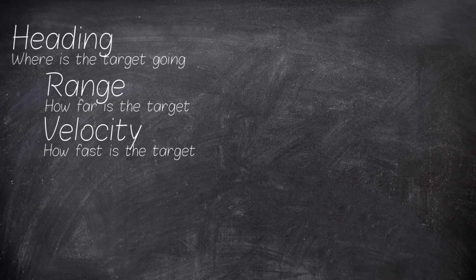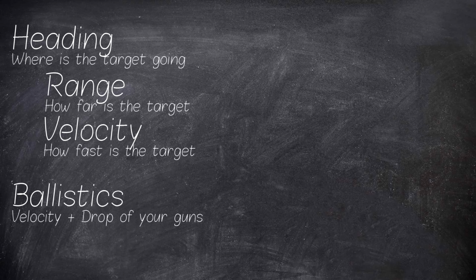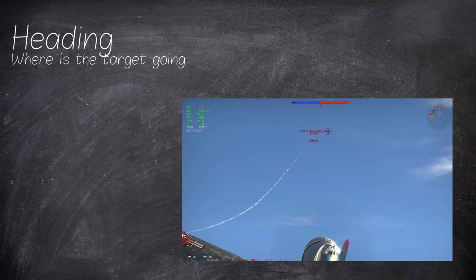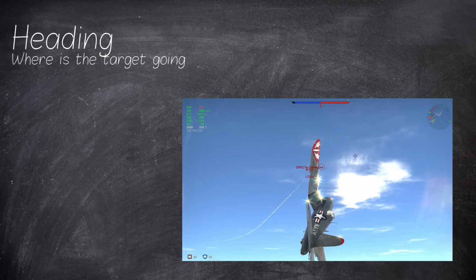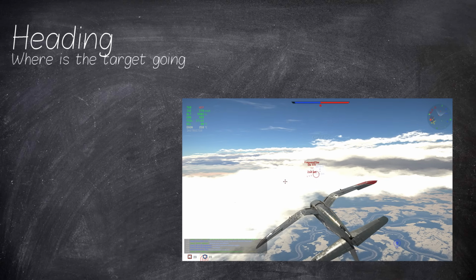After you determine the flight path of the enemy plane, you want to know how long it will take your guns to reach the target. So you need to know your ballistics, which includes the drop of your guns and the velocity of your guns. First we need to determine if the enemy player is just going straight or if he's actually maneuvering. First things first, we're not going to go too fast, we're going to look at the guy flying straight.